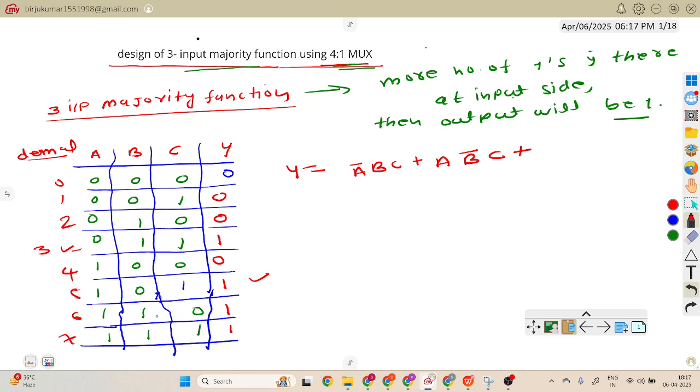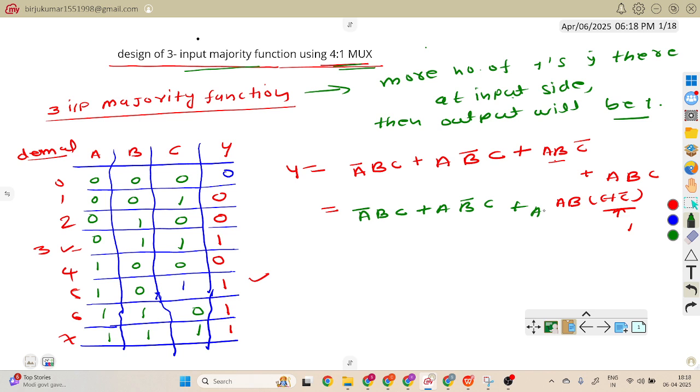Because in min terms, in case of the standard SOP, sum of product, we have to write the product in the form of a sum. Okay, for 6, A B is 1 1, C is 0, so A B C bar plus, then for 7, A B C is 1 1 1, so A B C. Now this expression will be minimized. AB C bar plus ABC: if you take AB common, then C plus C bar is 1. A plus A bar is 1. So the expression comes like this: A complement BC plus A B bar C plus A B.